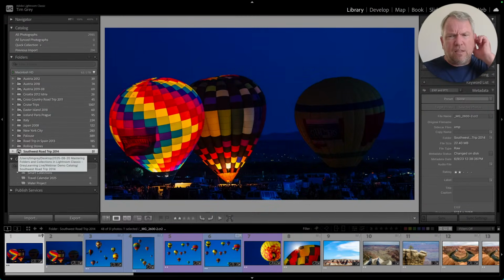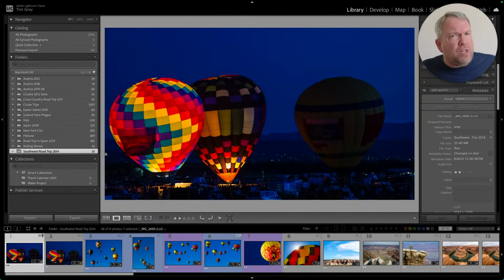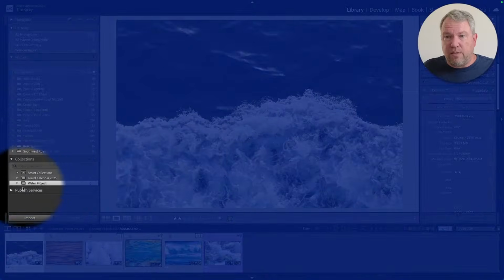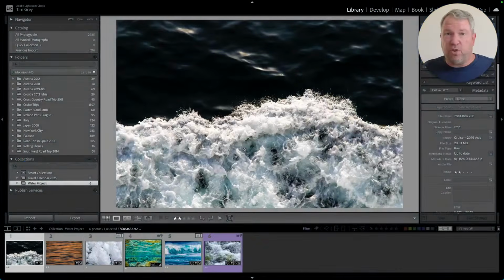So what is a collection? Well, it's understandably a little bit confusing because collections behave like folders. They seem to be similar to folders. So here I go and select a collection and I see images just as though I had clicked on a folder. The difference is that collections don't exist on the hard drive. You might say collections don't exist at all. They're just a figment of our imagination, if you will, within Lightroom Classic. A collection simply represents a grouping of photos. It does not relate to the hard drive directly, meaning that a collection does not reflect a folder on your hard drive. It's just a way that I've grouped photos together.